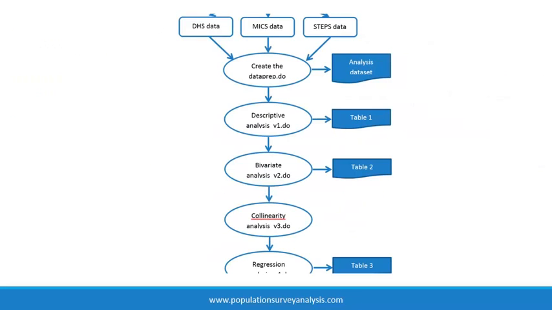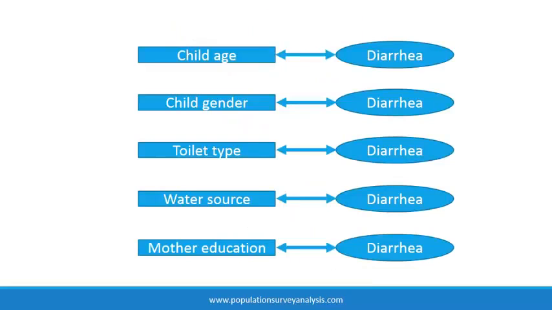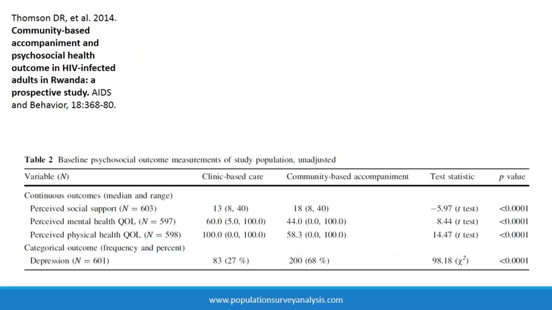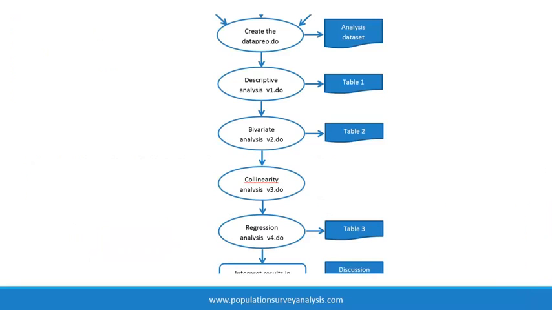In the bivariate analysis, we look at relationships between each of the covariates and the outcome using statistical tests. This step can serve as a filter, helping us to decide which variables are even worth testing in a multivariable model. We also use bivariate statistics to make comparisons, for example, to test if an intervention group and a comparison group had a similar distribution of age and gender, which provides evidence about whether we can fairly compare the two groups. In a manuscript, we usually report bivariate statistics in Table 2.